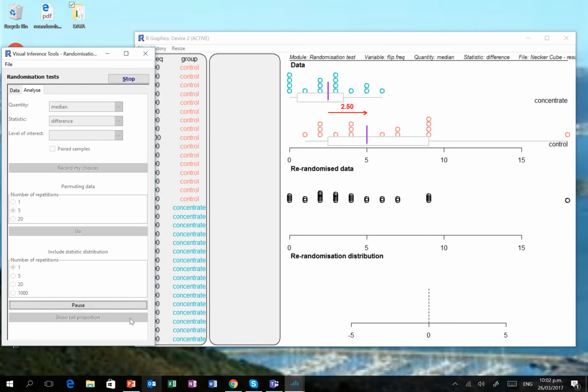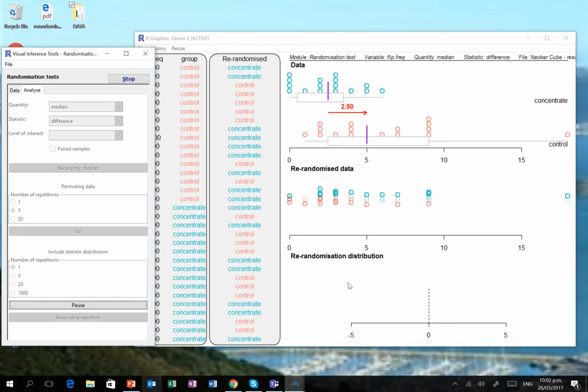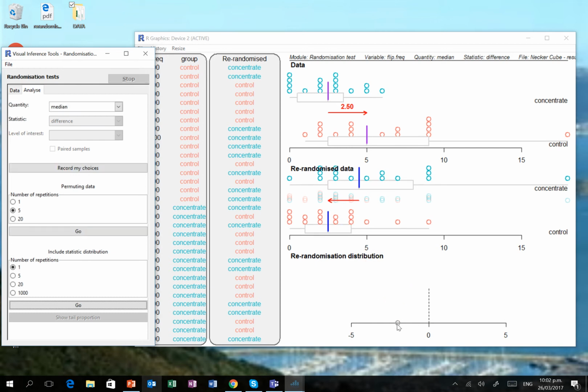So if I go through and I get it to do that once, it's randomly putting people into groups. It calculates the difference in the median. Oh, it's given us a difference of negative, what's that? Something like -2, something along those lines. So -2 there. So that's the difference in the median. So every one of those lines, that difference becomes a dot and puts it. 0 means the medians are exactly the same. And then obviously this little line out here will produce a dot somewhere here at 2.5.